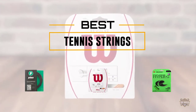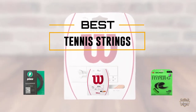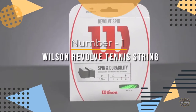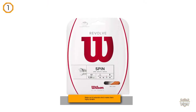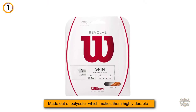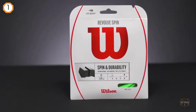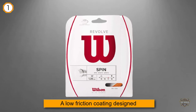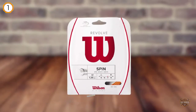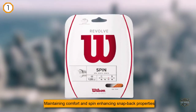If you are looking for the best tennis strings, here is a collection you have got to see. Number one: the most popular Wilson Revolve tennis string. When looking for strings to help you control the tennis ball, you want to look for firm polyester strings. These strings will bite deep into the tennis ball, creating a ball pocket which will allow you to place the ball anywhere on the court with ease. For control, I particularly liked the Wilson Revolve tennis strings, which are made out of polyester, making them highly durable.